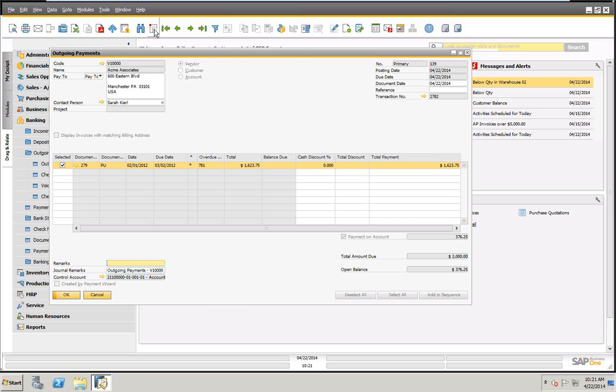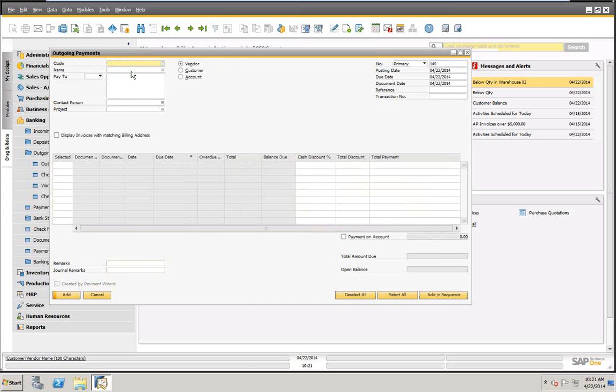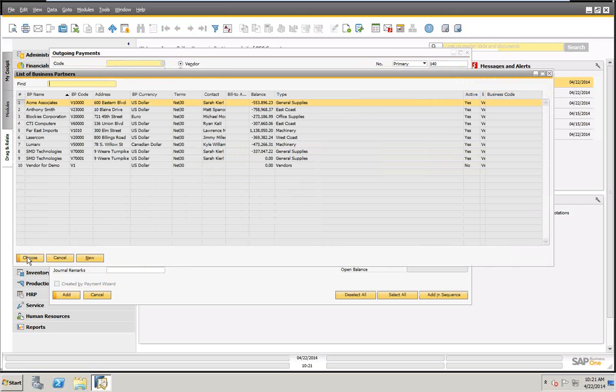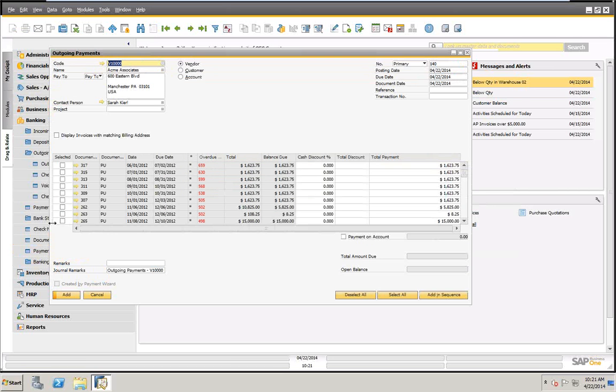So again, we can select several. So if we go here, again, we can easily select the ones we want to pay and do it that way. Another function, which is kind of nice, is if you want to have SAP decide what you're going to pay. This happens a lot when you're dealing with certain vendors. You're just going to pay some of the older invoices.